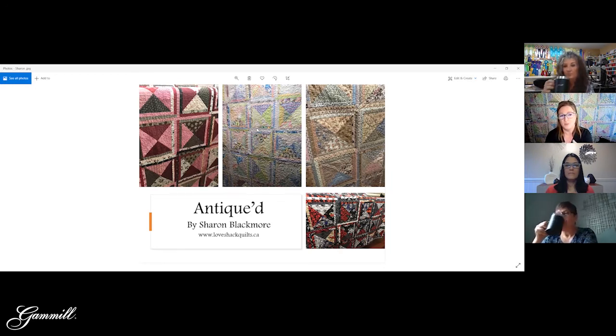And one of the criteria for me for a go-to pattern is one that looks good in a whole bunch of different genres of fabric. So the K Fassett pastels, Hot for Chocolate, and this was my original quilt. I've made 2 of them just like that, and that's why it's called Antiqued. The original was very worn and faded and just kind of loved looking and soft, and all values that were really, really close. And then I made one with skulls and flames and guitars and creepy stuff inside there. So I think that's definitely one of the criteria, is a pattern that would look good in a variety of different fabrics. And so that's my go-to.